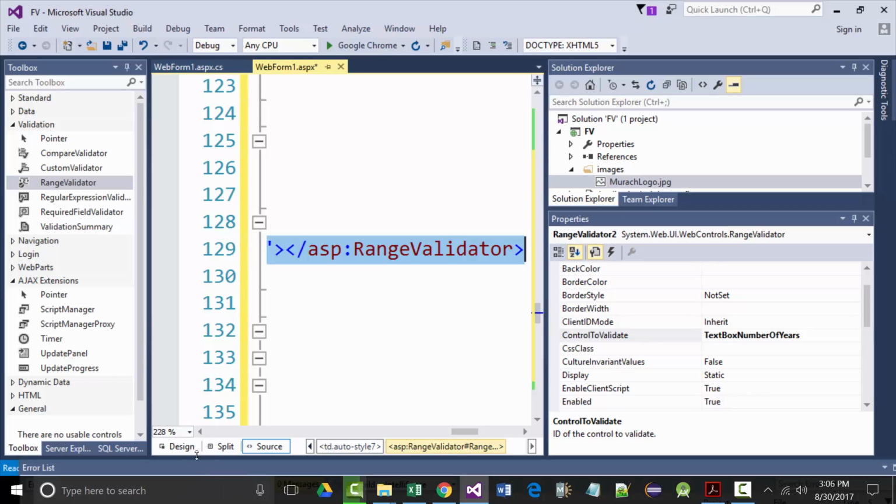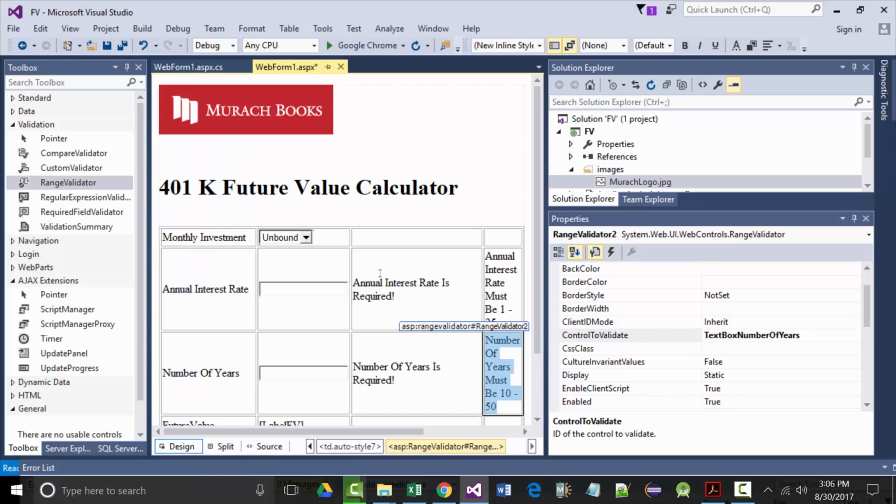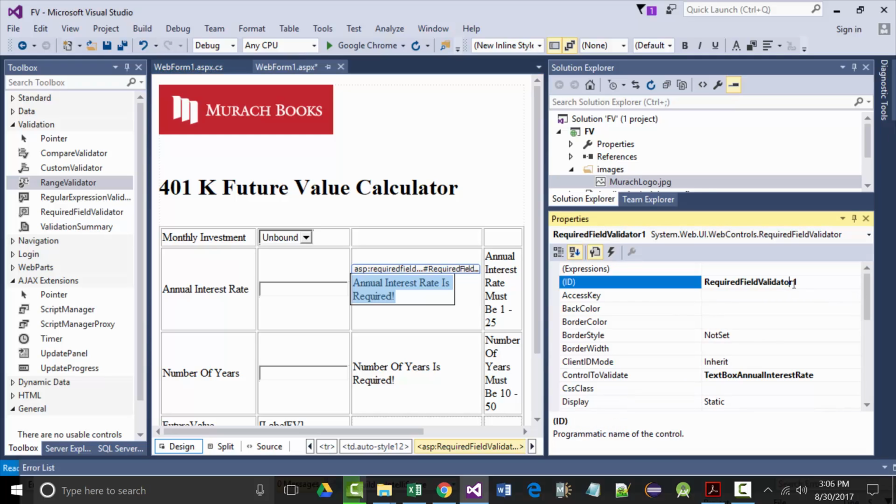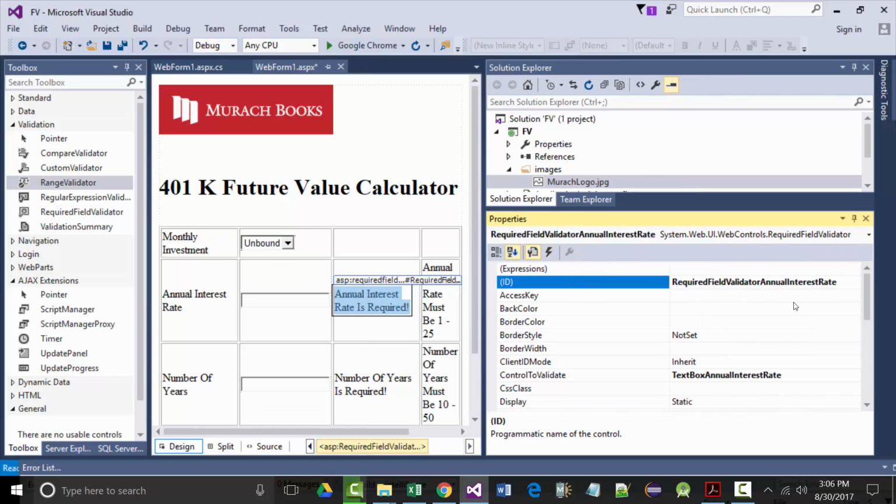Because what I want to do is go back into design mode, and I'll go over to the first one, my required validator. It's called Required Field Validator 1, which is a stupid name. So I'm going to change it to Required Validator Annual Interest Rate. That will be the name of the first Required Field Validator.